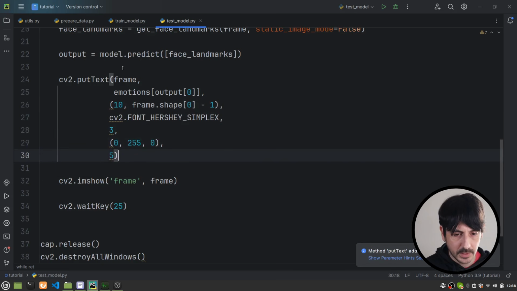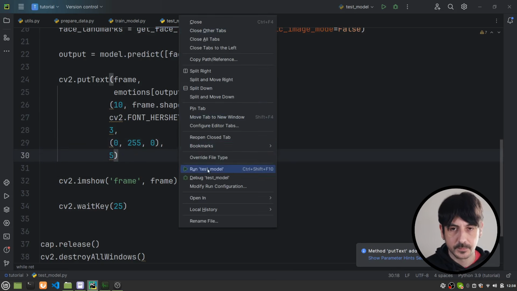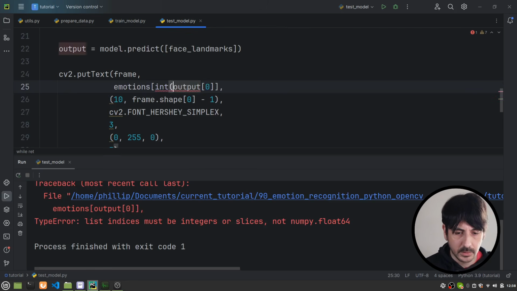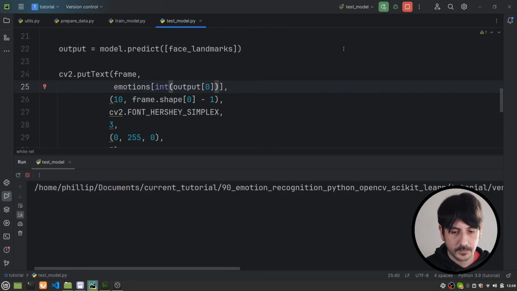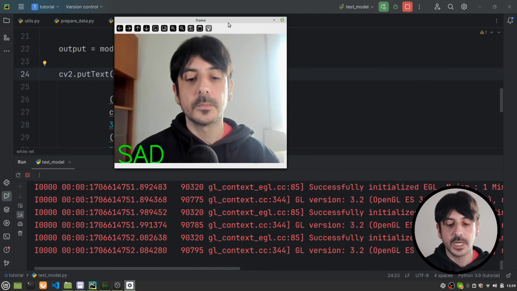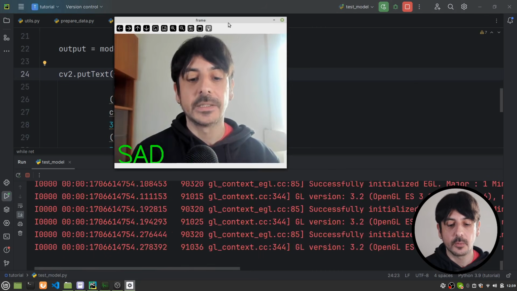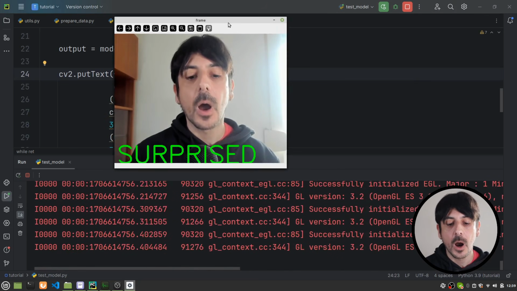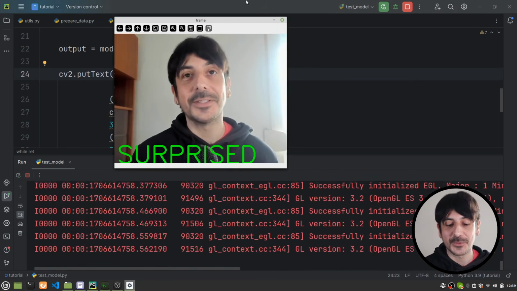Okay, let's see now what happens. Going to convert this value into integer. Okay, now let's see if it works. So sad, happy, and surprised. So everything is working just fine.